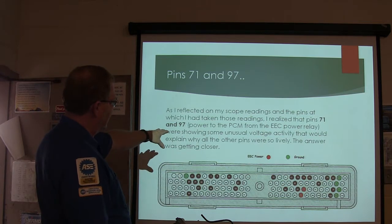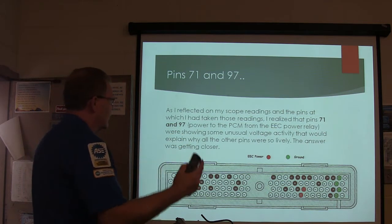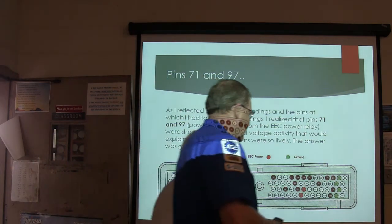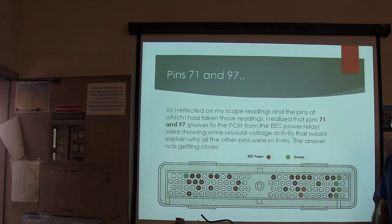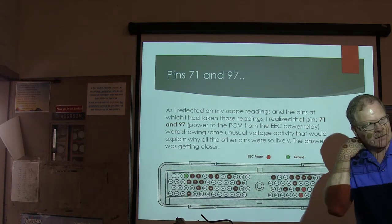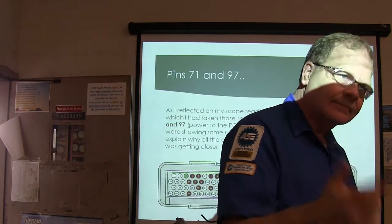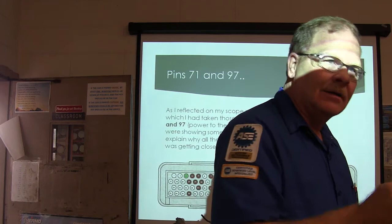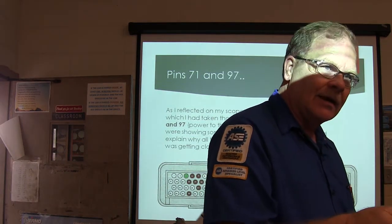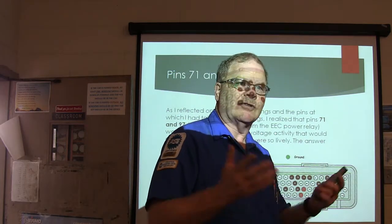I realized pins 71 and 97 were showing some unusual voltage activity that would explain why all the other pins were so lively. If you're delivering voltage to this, what's the first thing that happens whenever you fire up? The power relay fires up pins 71 and 97. What happens first that you can detect with your ears? What I'm always telling you to listen to, to see if the engine controller is awake. Fuel pump, right? Turn on the key. If the fuel pump kicks on and runs, you know the engine controller is awake and it's thinking.